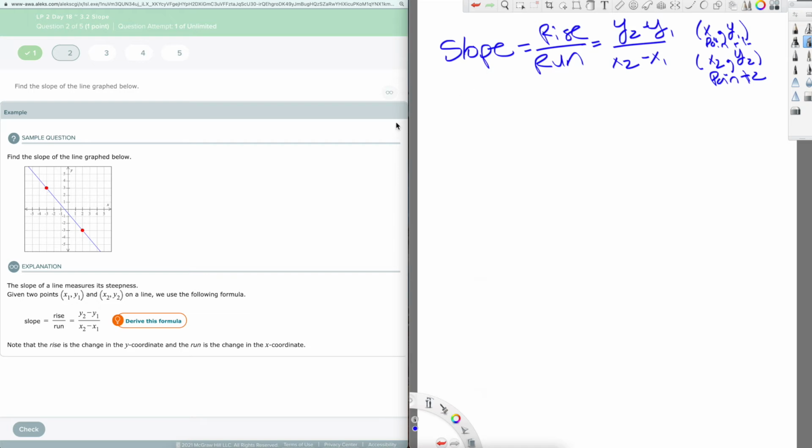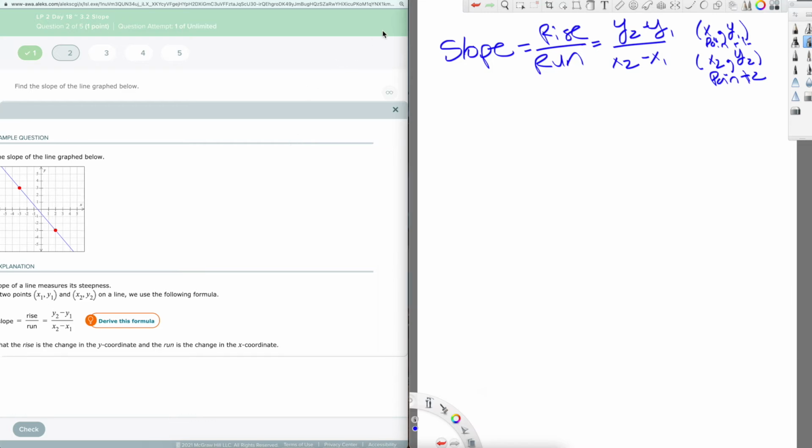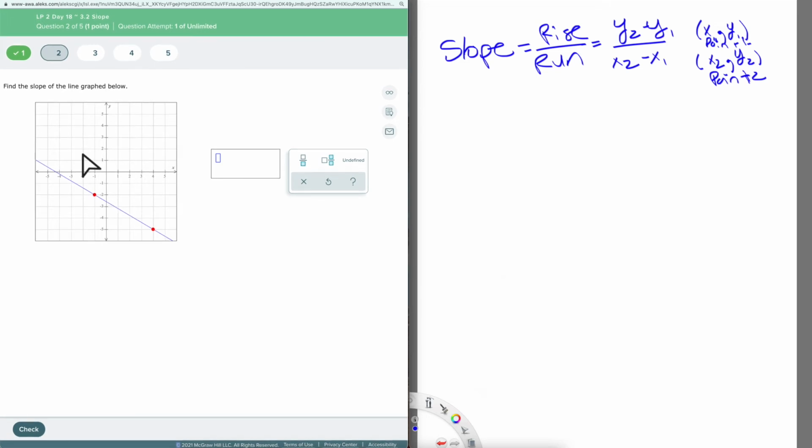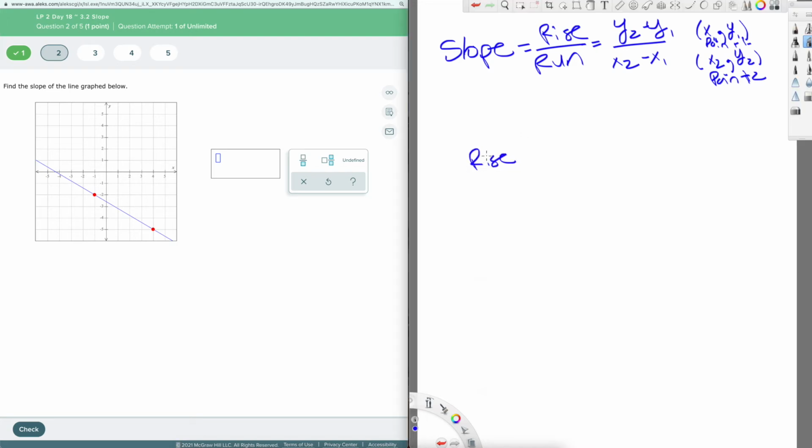We can also count this when we're given a graph. So I can actually look at this just by picturing the graph and say, well, my change in y here is 1, 2, 3, because I want to get down to the same line that the other point is on. So my rise over run, well, rise I went down 3, and then from there I'd go 1, 2, 3, 4, 5. And that's to the right, so that's positive. So my slope here is going to be negative 3/5. And I'm doing that visually.